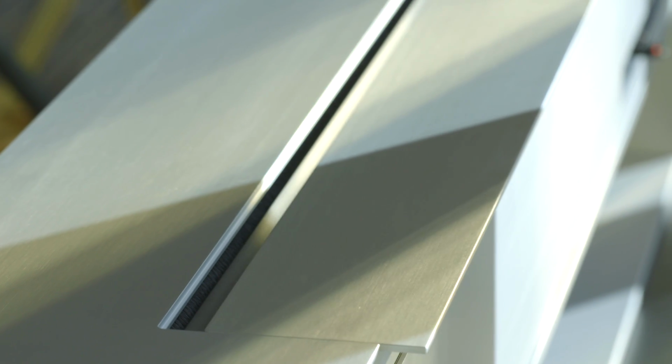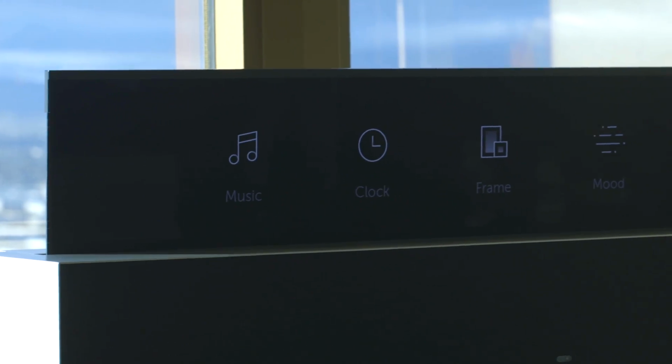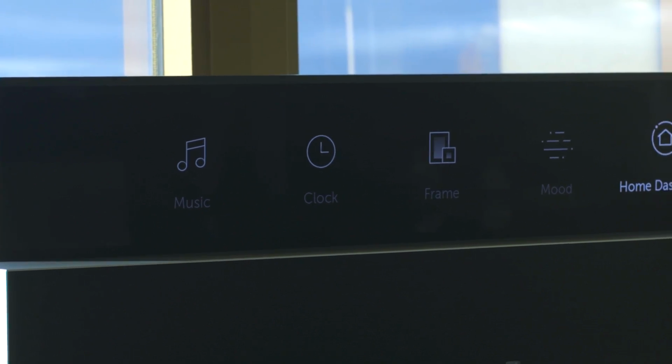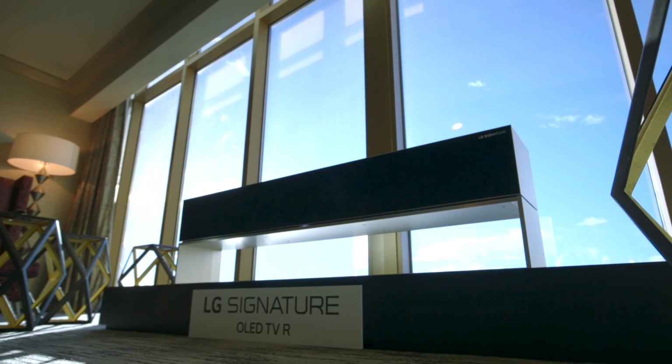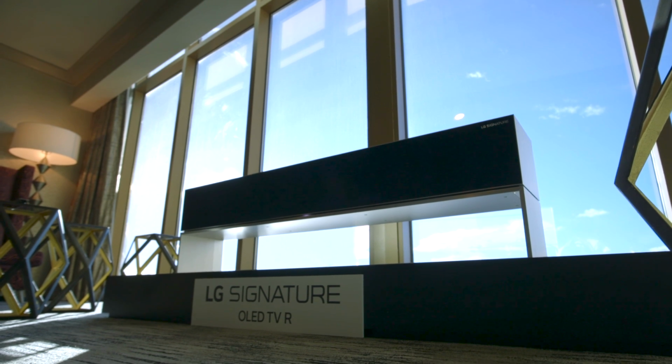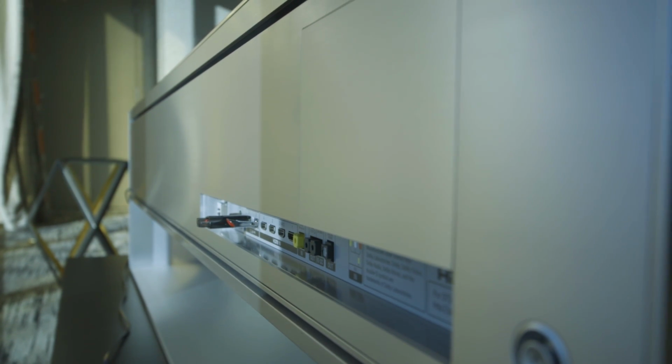So the whole point of this TV is that you don't have to have a big TV up all the time. There's this cool mode where it comes up just a quarter of the way. You can play music or control your smart home gadgets without having the whole panel rise up. Even when the TV screen is down, you can still play music through its 100-watt speaker. And for the first time, LG's adding support for Apple's AirPlay 2. The OLED R is designed to be flexible wherever you put it, whether that's on a credenza in your living room or just freestanding on its own.